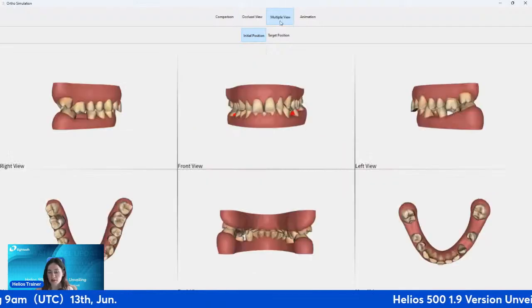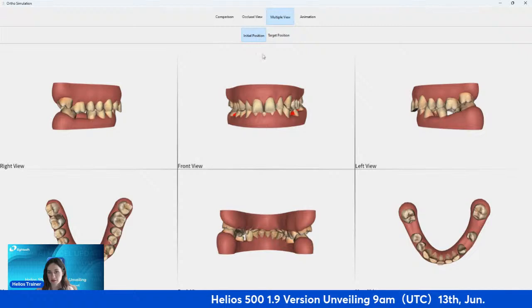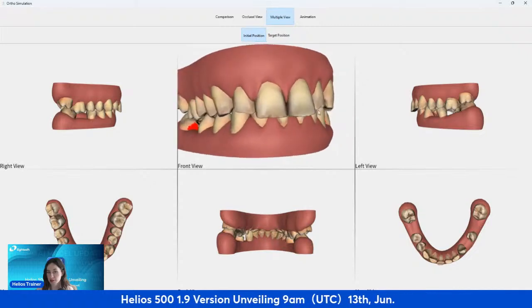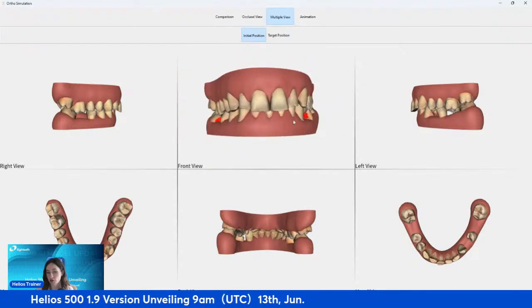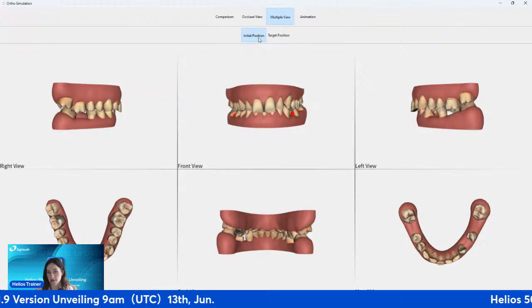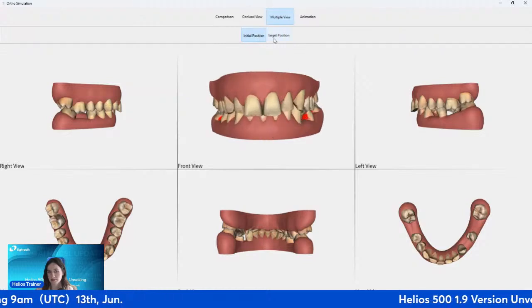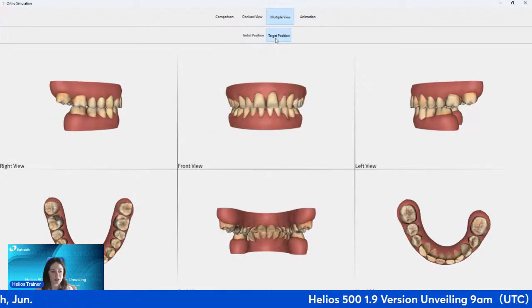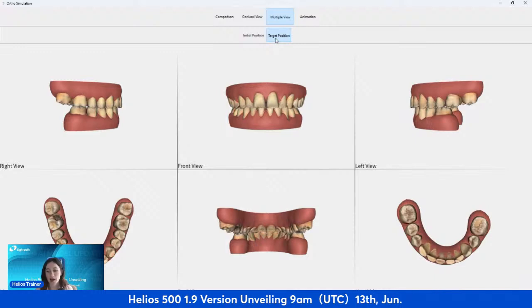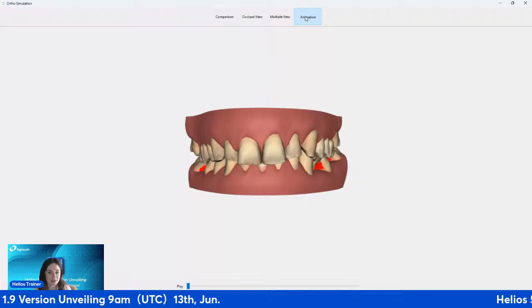And if I click multiple view, for initial and target positions, you can always get a bigger size and explain the initial and target position. Now we are seeing the initial position from all the different views. Mostly it is more likely that the animation is used.